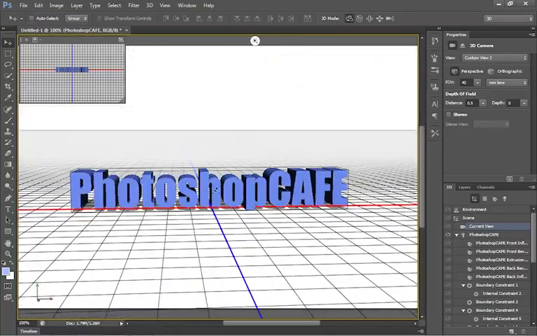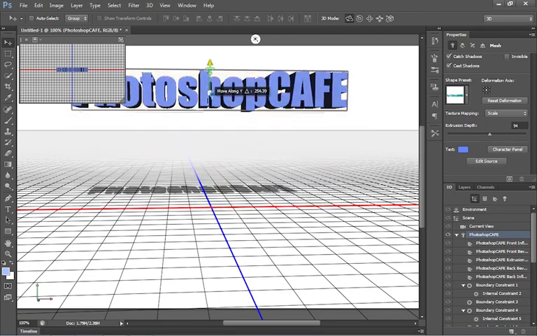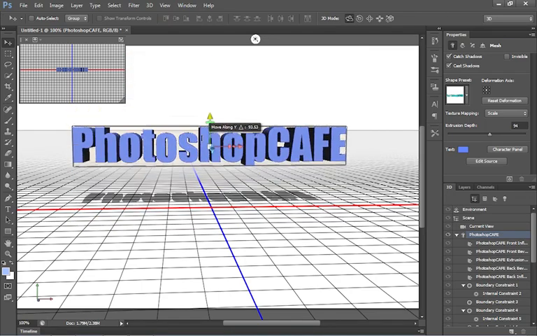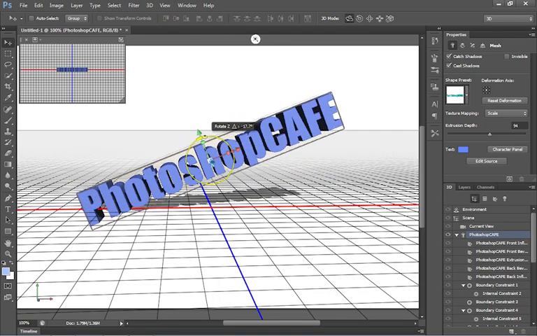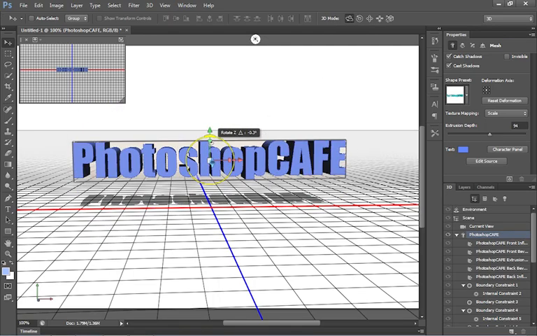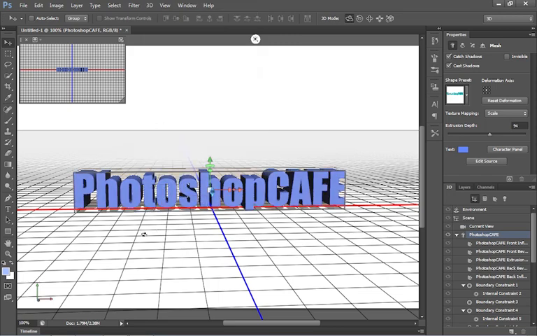One of the things we can do too is click on the text here, and we've got our modifier tool. So we can go in the middle, and we can scale this up and down uniformly. We can move it up and down. And of course, we can rotate just by clicking and dragging on that little widget there. One of the things that's really neat, I'm just going to undo that just to make sure it's level. We can actually go under 3D here and choose to snap to ground plane. And that'll grab it right down to the ground.